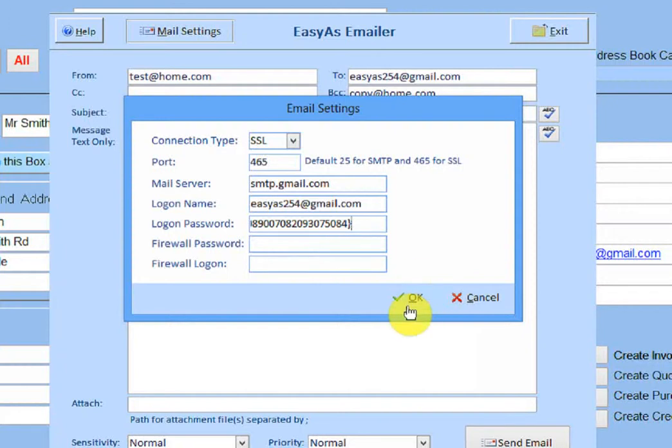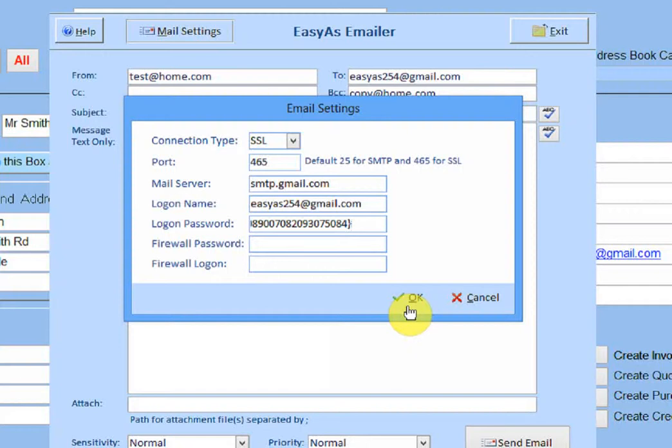Now what you will notice is a screen's going to pop up, and it's not actually going to be the EasyAs screen. It's a screen that comes from Total Access Emailer. At EasyAs, we didn't reinvent the wheel. There was no point in spending tens of thousands, if not hundreds of thousands of dollars that we didn't have to enable EasyAs to send emails.